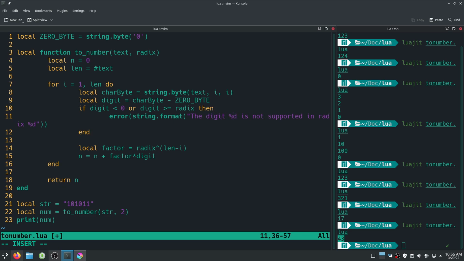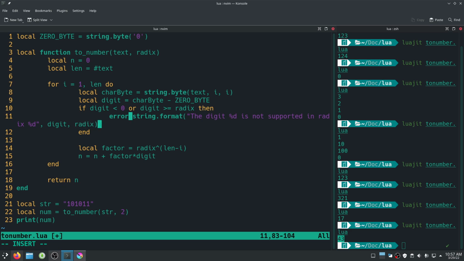Alright, cool stuff. Now I'm just gonna give it the parameters that it needs. So the digit is digit, and the radix is radix.